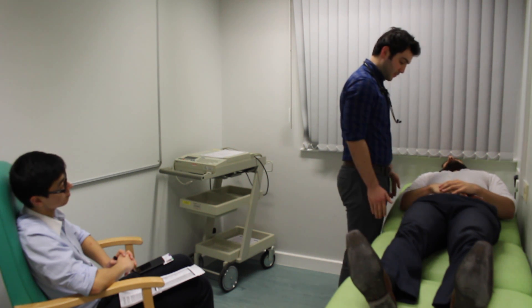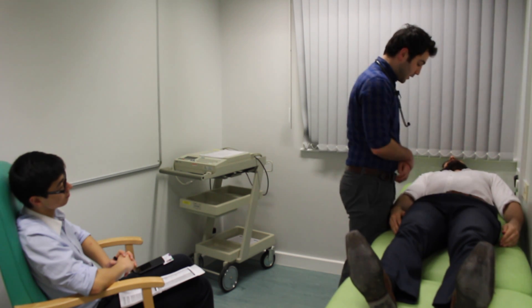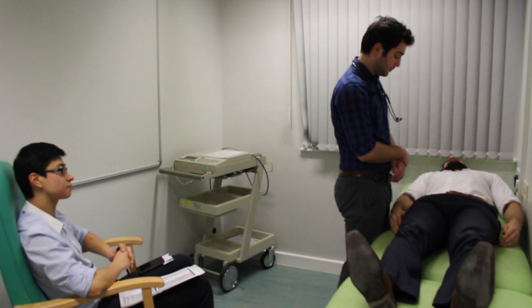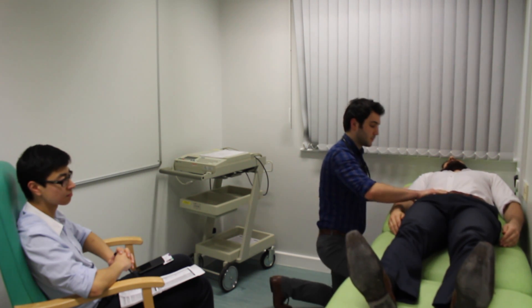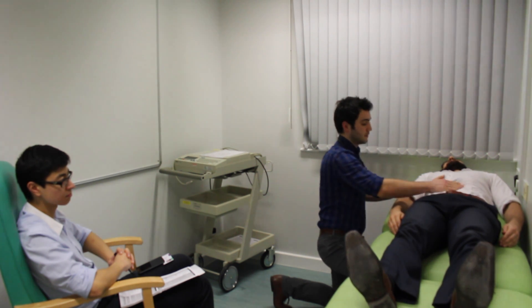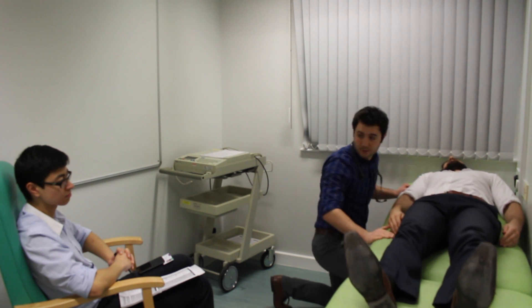If you could just pop your arms by your sides. Moving on to inspection of the tummy now. I'm looking for any scars from previous surgery, making sure I look on both sides, or any signs such as Caput Medusae, bruising, or kidney transplants. So I'm just going to start off on general palpation — if you've got any pain in your tummy whatsoever, let me know. Starting off on light palpation, looking at the patient's face to assess if I'm causing him any discomfort. Then moving on to deep palpation. The abdomen is soft, non-tender, with no palpable masses.